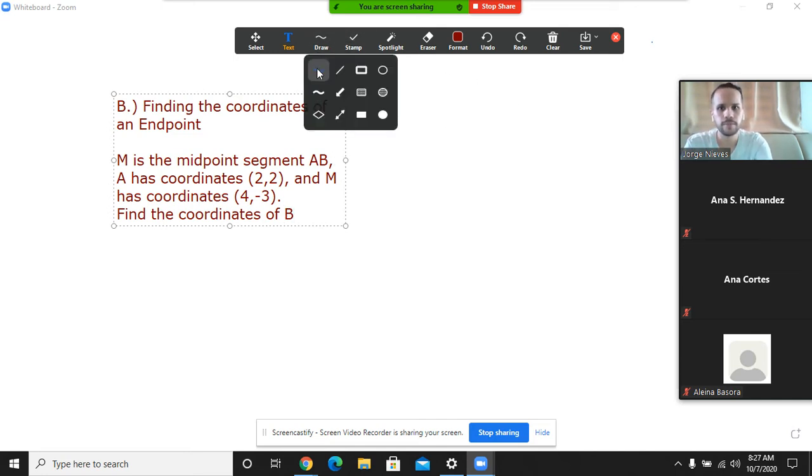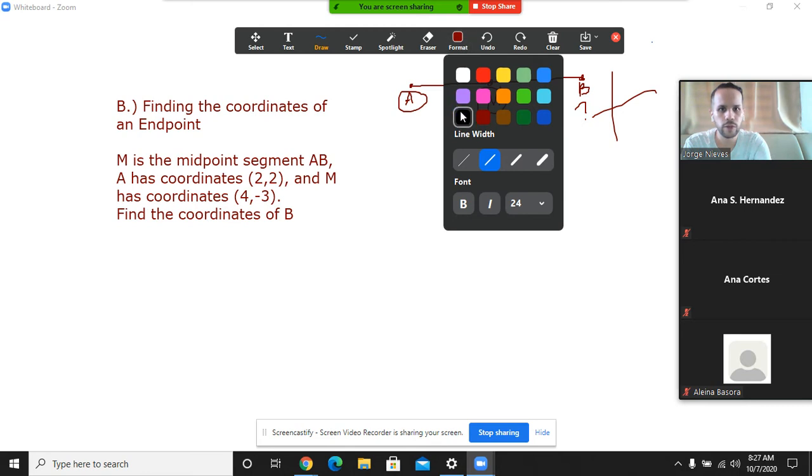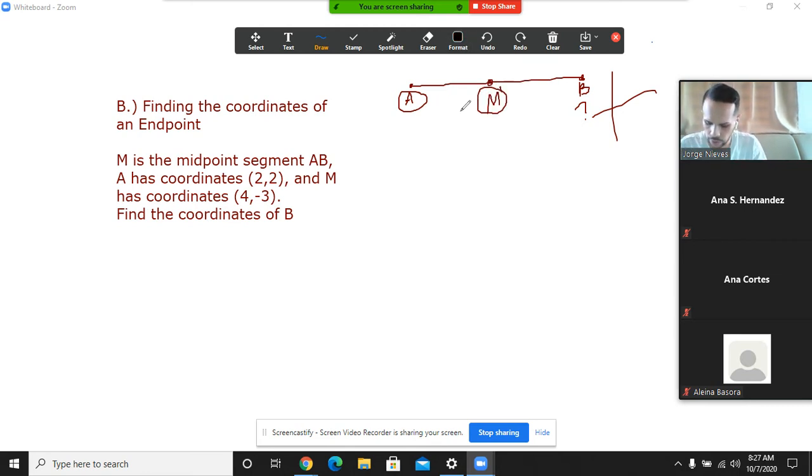Basically this is what we have, student. Look at this quickly. I got this segment. This is segment A and B, for example. And the midpoint, you know that it is in the middle, okay? So we got these coordinates. We got these coordinates, but we are missing these coordinates, okay? Obviously this would be on a graph, okay? So now let me show you what we're going to do in this case, okay? So we're going to apply now the midpoint formula, okay?